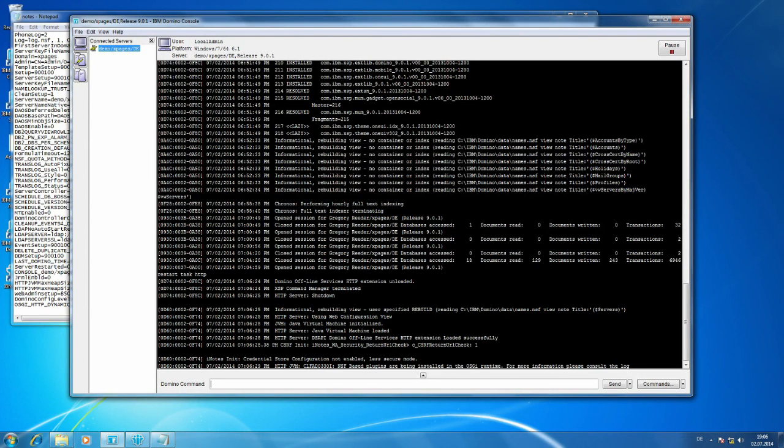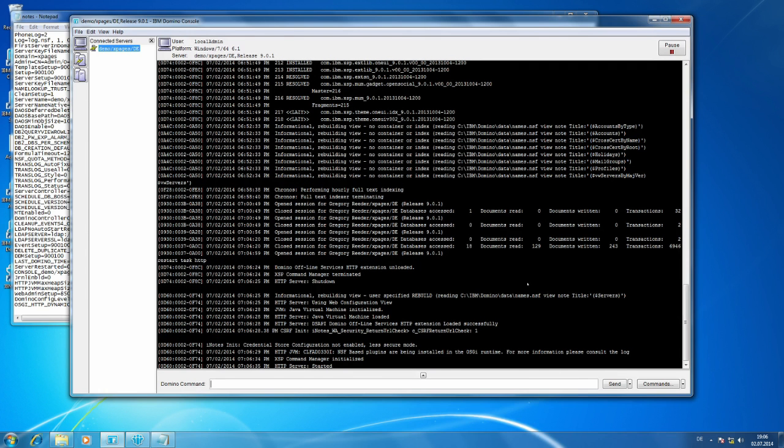It's being installed in the OSGI runtime. Really used to seeing more messages than just this. That feels weird to me. But we'll know sooner or later whether or not they're correctly installed.